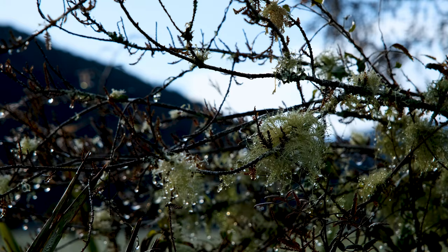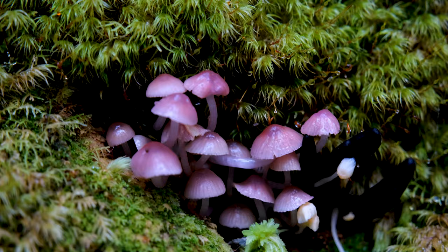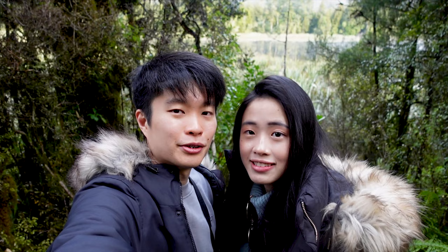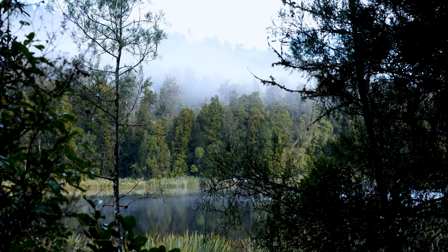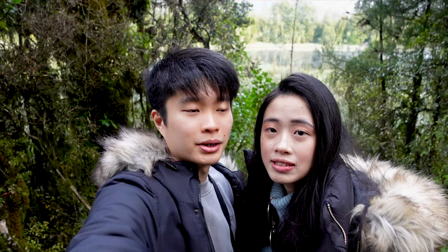The frost from last night is melting. Look at that. We're about 10 minutes into the walk and you can see Lake Matheson behind us. But it's a bit windy and cloudy today, a bit foggy. So we're about to head back because the point of this walk was mainly to take a reflection shot of Mount Cook in the water. That might be a bit difficult today, so we're gonna head off towards the glaciers instead.